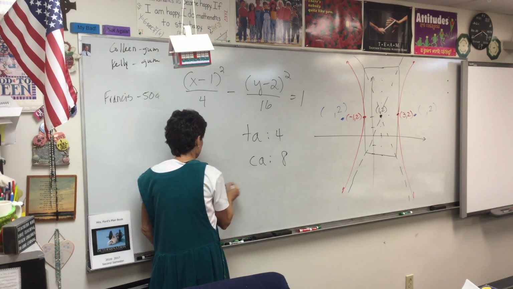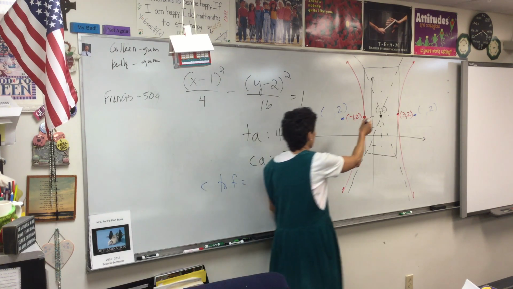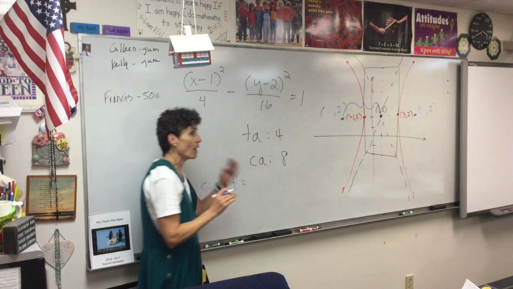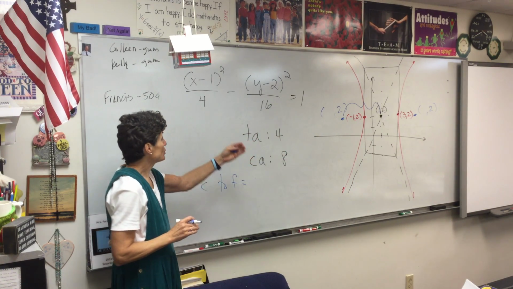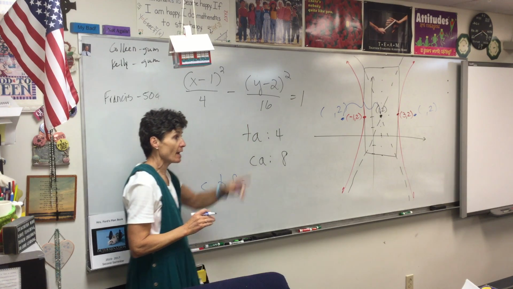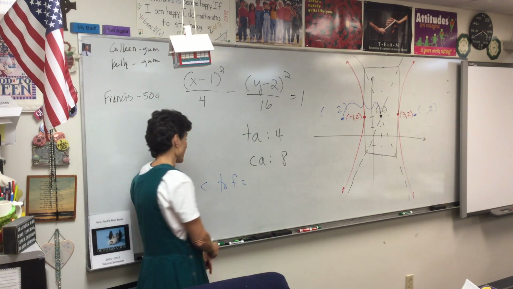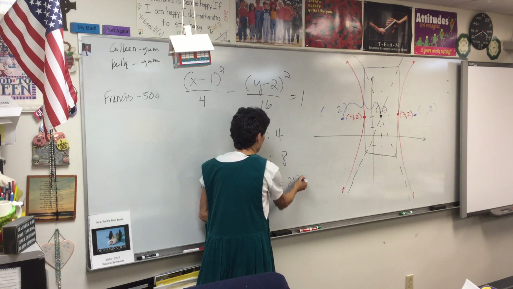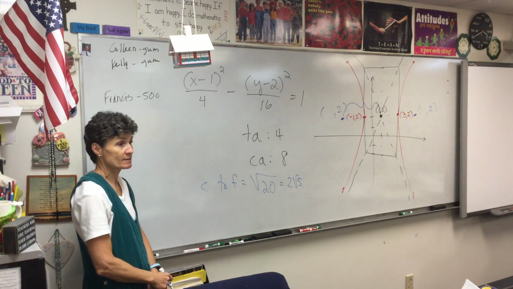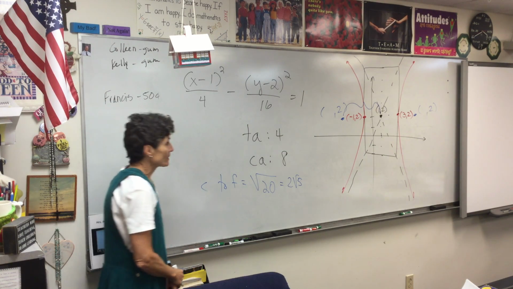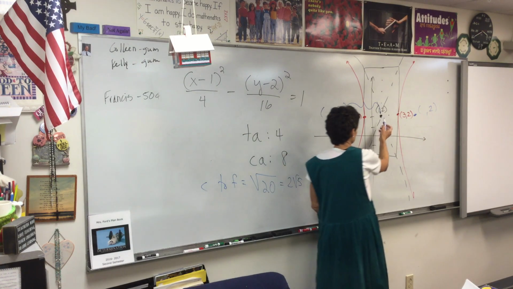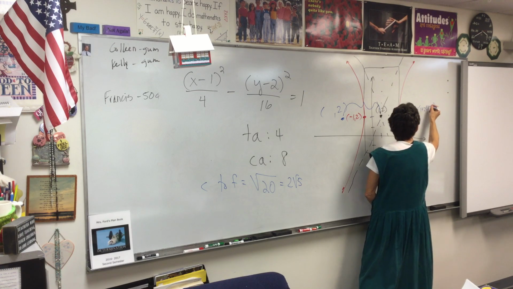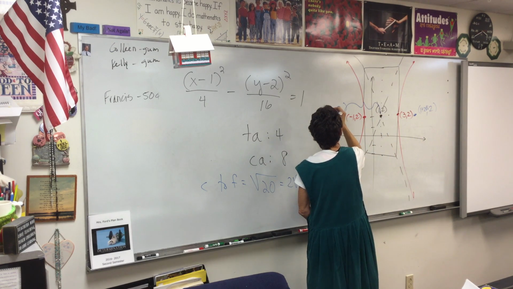In order to find the x's, you have to know how far it is from the center to the focus. You have to know how far you need to back up. You remember how we do it in a hyperbola? Add the denominators. I'm gonna go ahead and write it as 2 root 5. Are you okay with that? 16 plus 4? And then we start right here. 1 plus 2. Exactly. And we go forward that far, and we go backward that far.